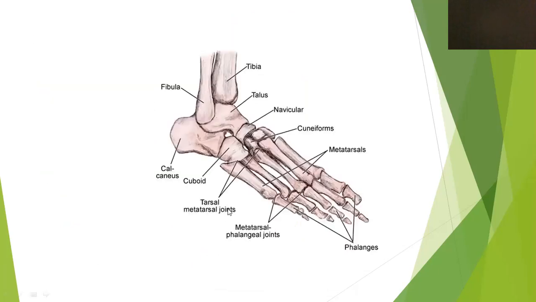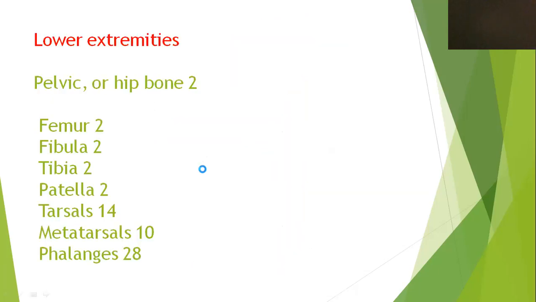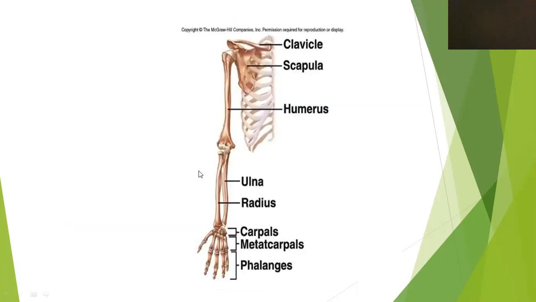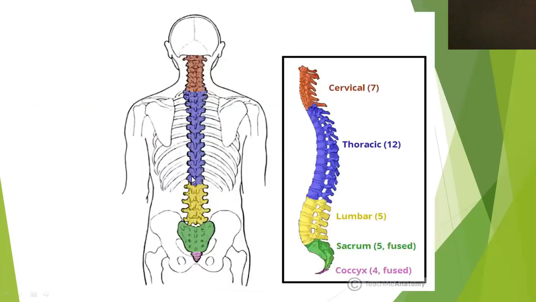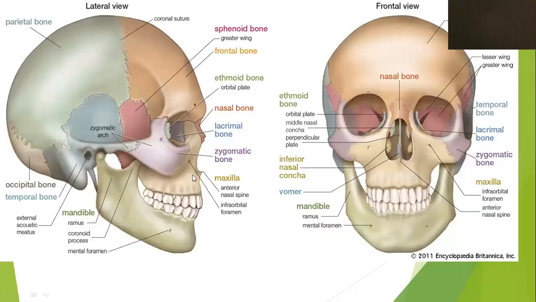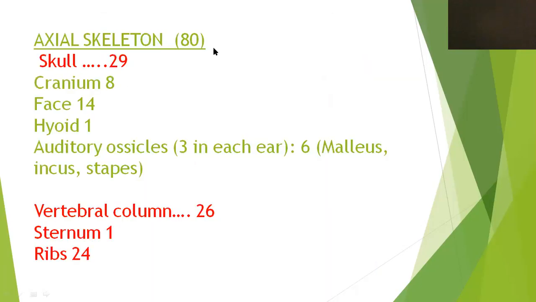So just an outline about the skeletal system. The skeletal system is made up of bones as well as cartilages. Both are there; here we are talking only about the bones. What are the bones forming the skeletal system? The skeletal system can be divided into the axial skeleton and the appendicular skeleton. The axial skeleton is made up of the skull, vertebral column, sternum, and ribs. Then the appendicular skeleton: the skeleton of the upper limb and the skeleton of the lower limb. So this is just a brief outline about the skeletal system.